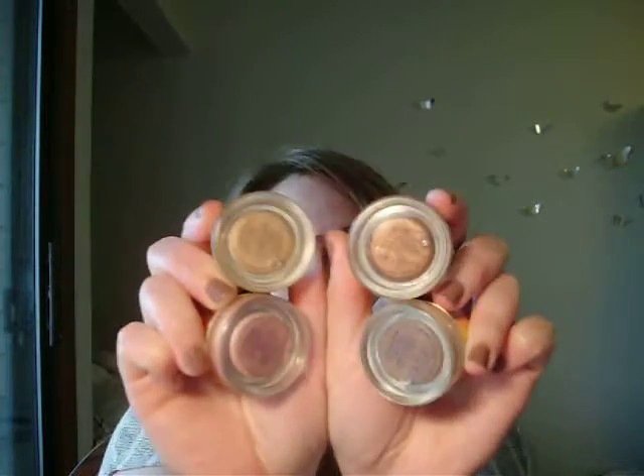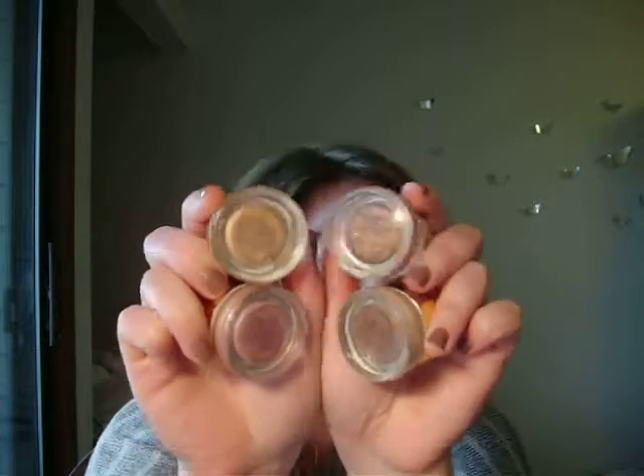First, because I love them so much, I'm going to talk about the Estee Lauder Double Wear Stay-in-Place Shadow Creams. I mentioned them before, but I have two new ones, and these are what I've been basically living in. I have Antique Gold — number four — and number 20 in Gold Dust, which is kind of sheer but you can build it up to a really pretty gold color. I wore these two together today.